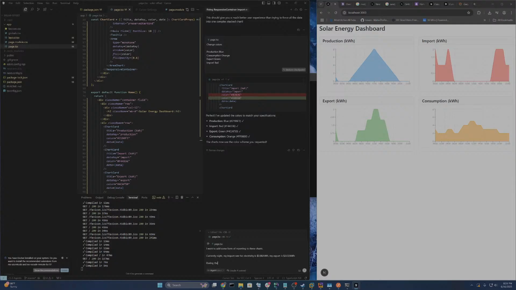During the day, my import is 0.33 or 0.32 cents per kilowatt hour, and export is 0.03 per kilowatt hour.